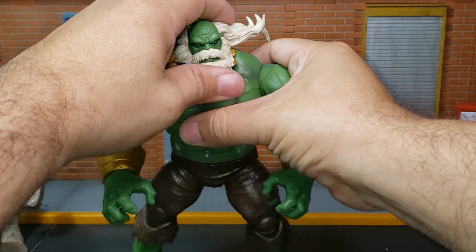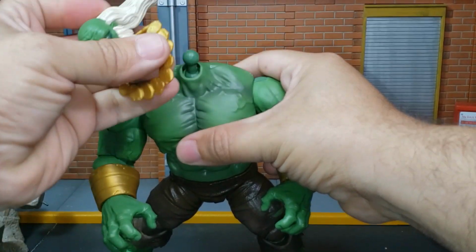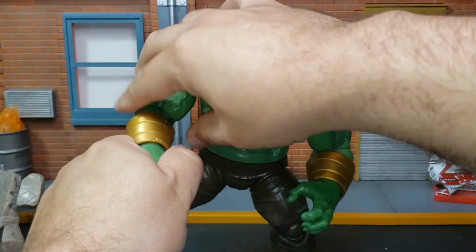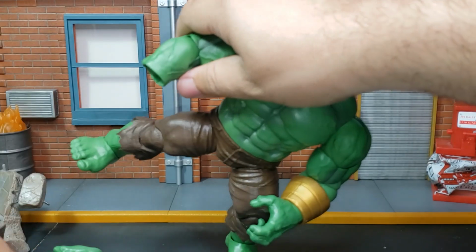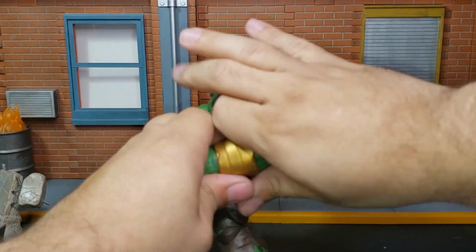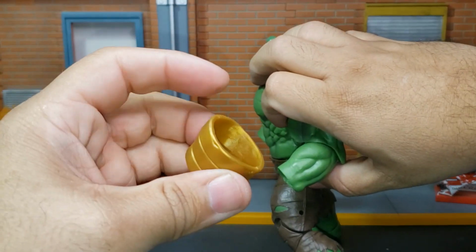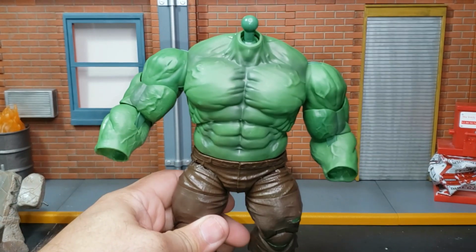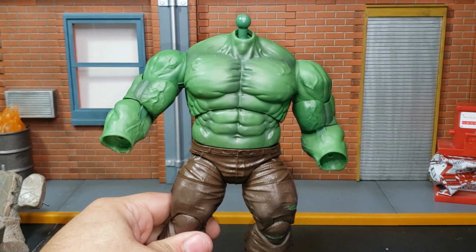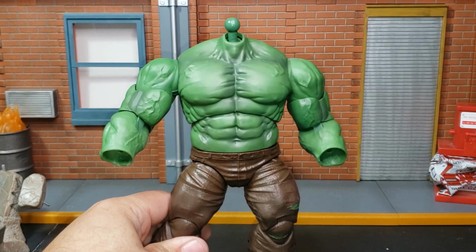So the first thing we're going to do is we're going to take Maestro's head and pop it right off. And you can see his necklace comes off as well. Then we're going to go ahead and take his right arm off. Take that right gauntlet off. We're going to go ahead and pop the left arm off along with the left gauntlet. And now we have the Maestro's body without head and arms. So no double fisting action for you.